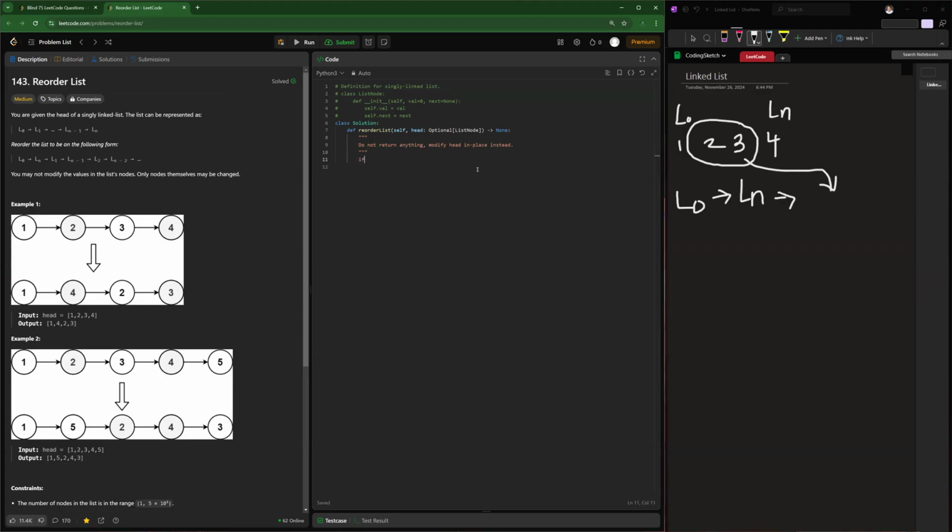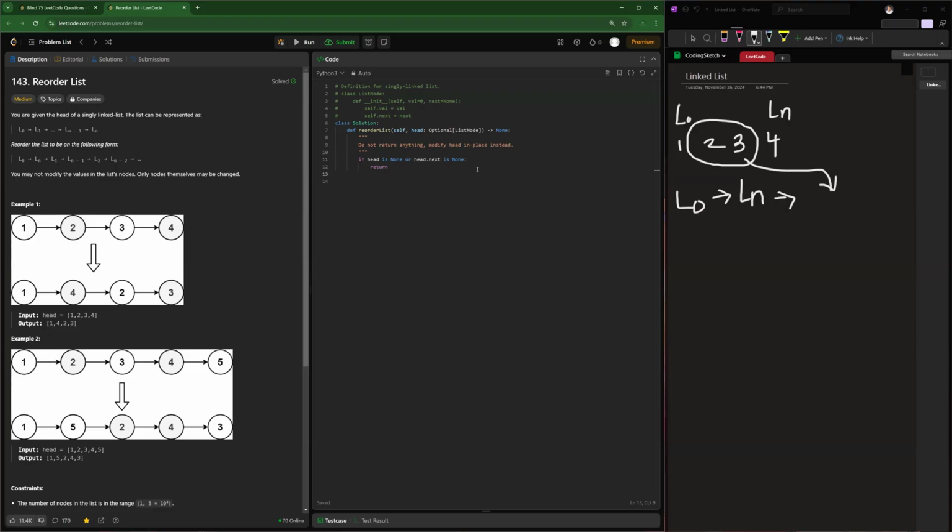At first the edge case: if your head is none or head.next is none, you basically want to return because you don't need to do anything, because it's a null node or one node. The only time you need to update this list is when you have more than 2 nodes, right?